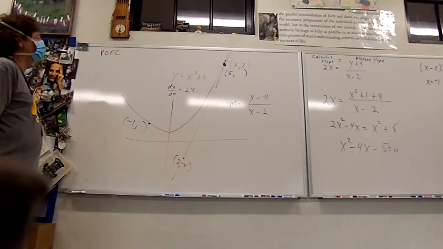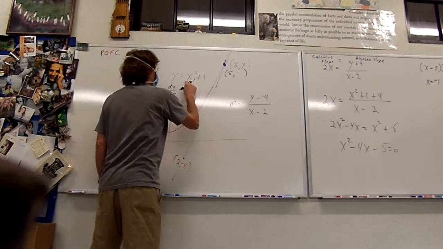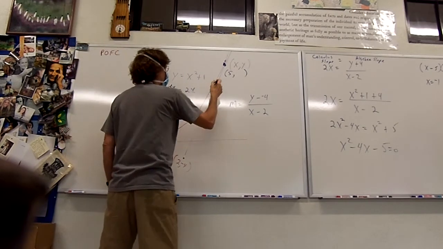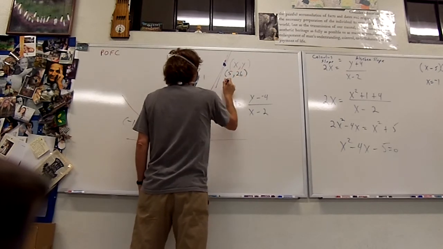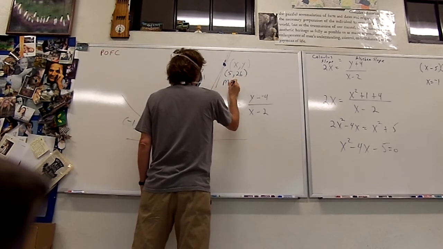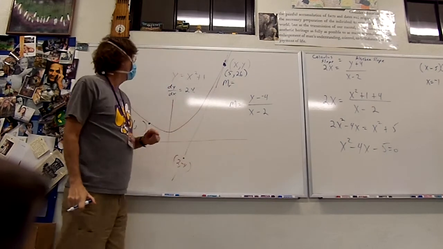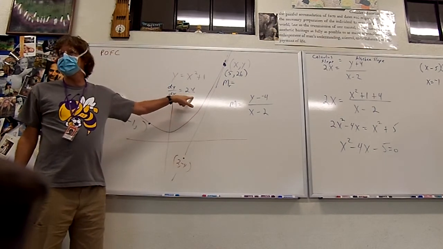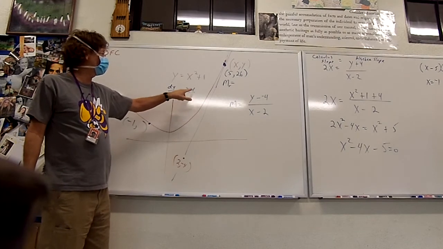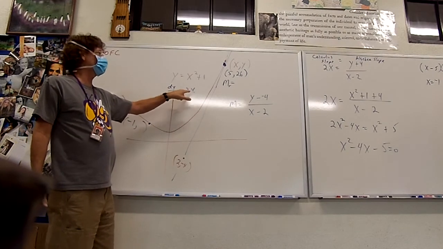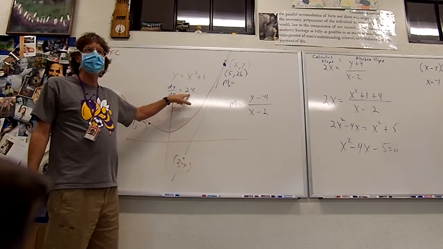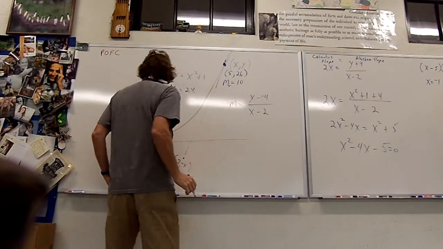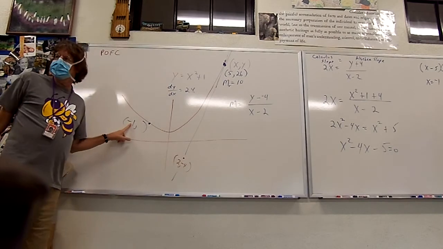Now, what's the y value? If the x value is 5, what's the y value? Somebody besides Mr. 26. 26, yes ma'am. And since you know the y value is 5, can you tell me the slope now? 10, because the x value is 5. And the x is now where? On the curve. So you can use this formula. Slope is 10.